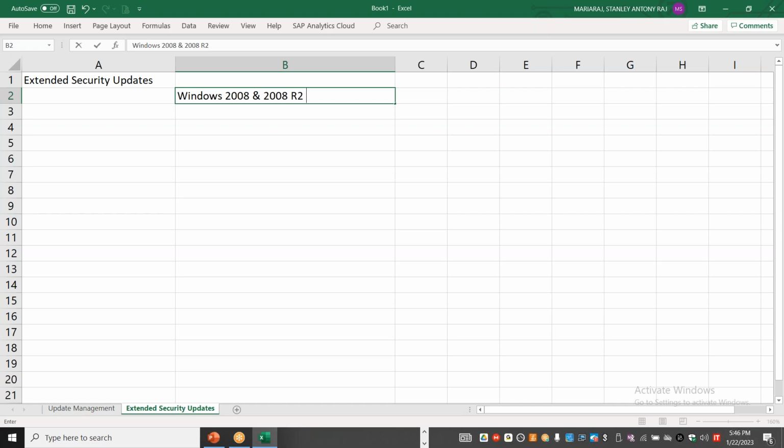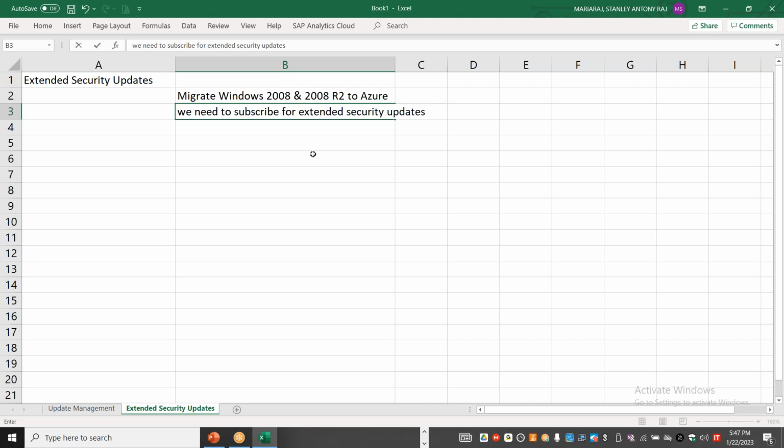So if you migrate to Azure, we need to subscribe for extended security update. These servers are already outdated. These are all already out of support from Microsoft, and Microsoft doesn't provide any kind of security updates or patch releases for these operating systems when you are running them on premises. There are some special case customers who have a lot of servers with these operating system flavors. See, Microsoft is providing this extended support.